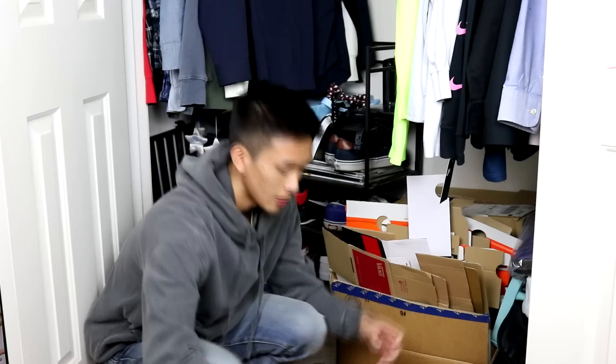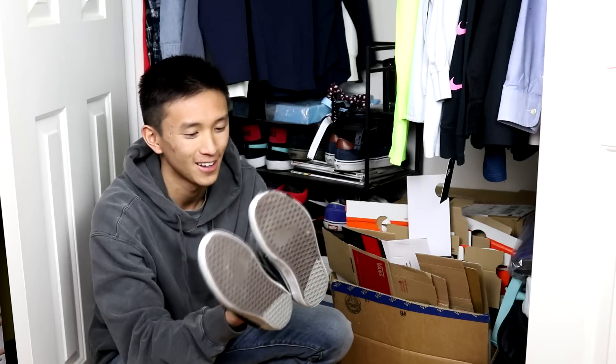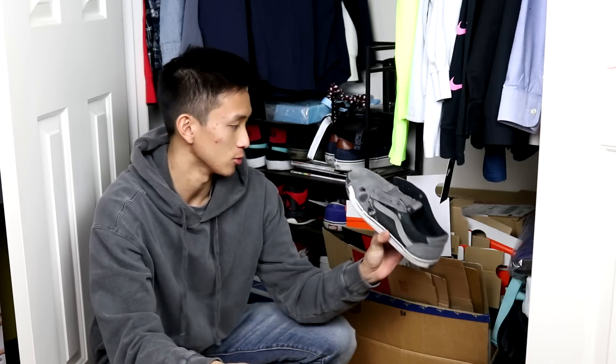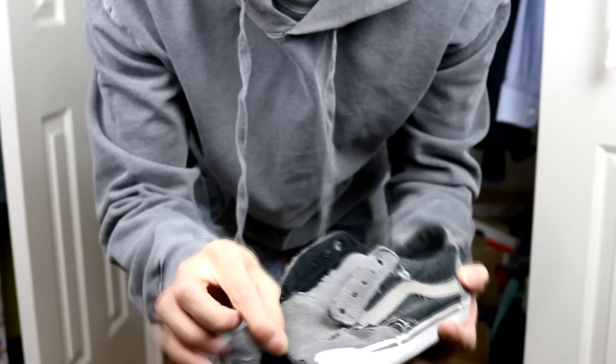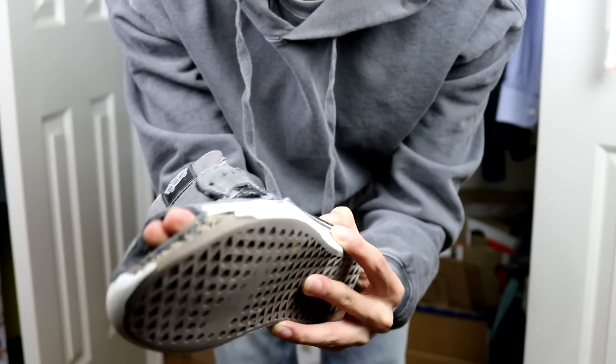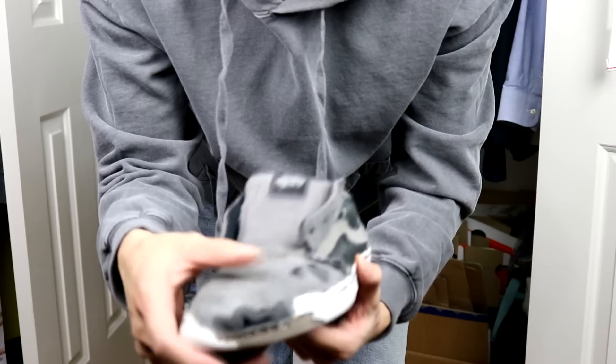I think they were pretty cool. And these right here — these are the best shoes I've ever skated in my life. They're called the Vans Linda Rose. I skated the mess out of these. Got a little hole right here. These were my absolute favorite shoes I've ever skated ever. Got a lot of memories with these. I didn't keep all my shoes that I skated, but I just kept the ones that meant something to me, like those Vans Linda Rose.